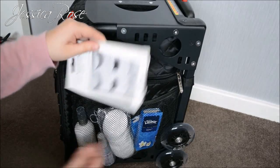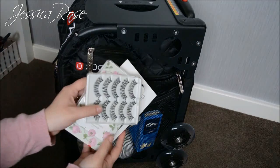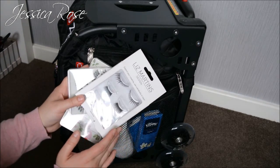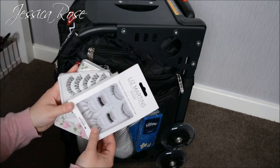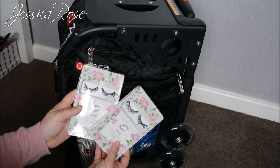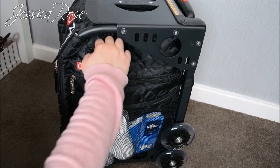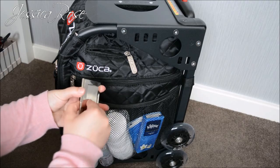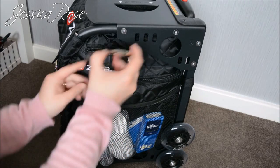I have the V Makeup Brush Cleanser, which is good for on the go — it's a spray bottle. I have Isopropyl Alcohol 99%, which is good for disinfecting your products. And then I have some cotton pads and tissues on the side. Inside the long zipper I keep eyelashes — Liz Martin's Design by Salon System. These are dramatic creative lashes, long wispy ones, dramatic outer corner lashes, and big cat feline lashes, good for photo shoots. I also have wispy thin band lashes. The top zipper is where I keep my business cards in a little metal tin, so I can hand them out to clients when I'm on the job.